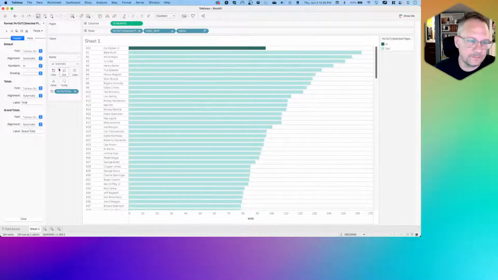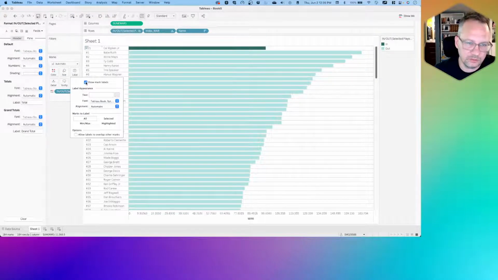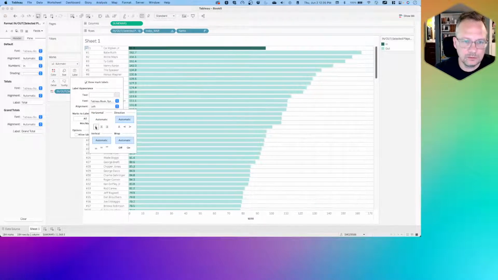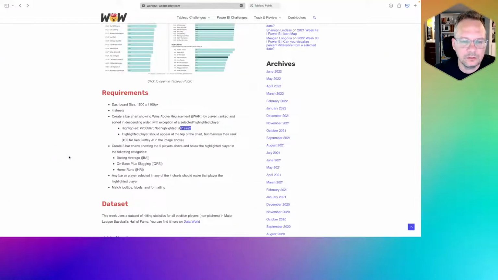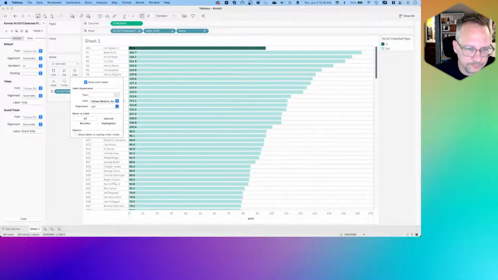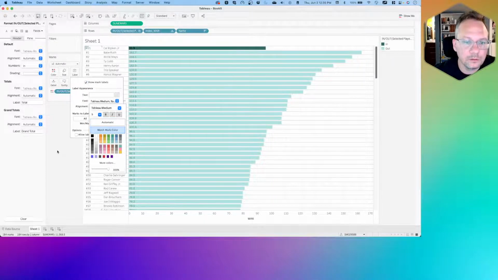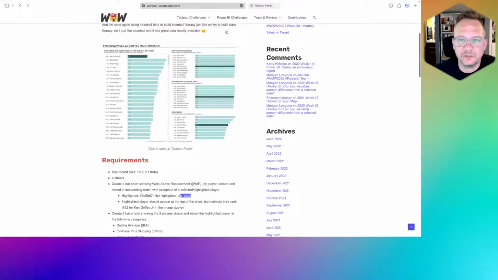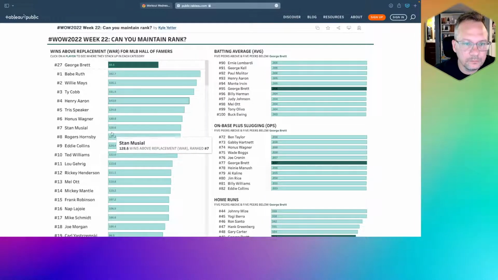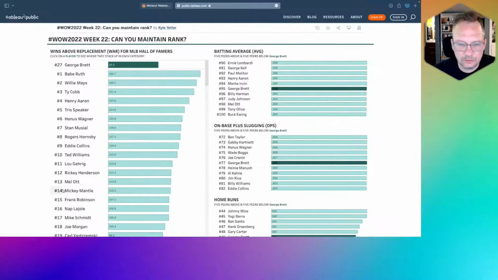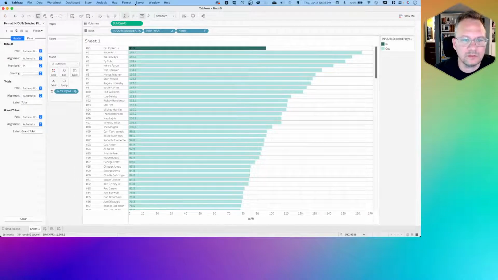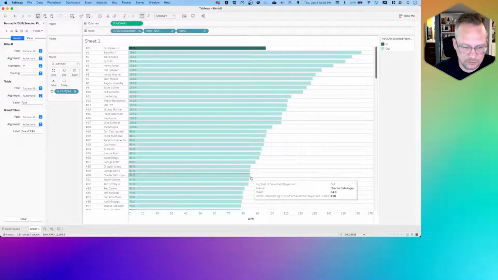And that changes that. Now what we'll also do is show mark labels, but we want to show them on the inside, like that. And I think we've got this at a medium bold type, and I think we've got match mark color, something like that. Let's see. I think that looks good. Let's see, what else can we do? So I think that pretty much.